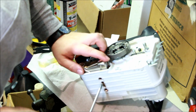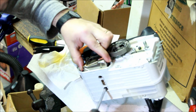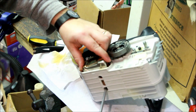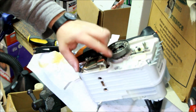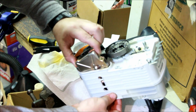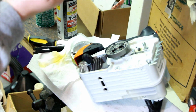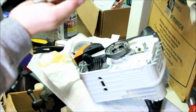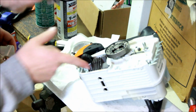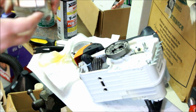I know. Who would do this on a brand new $500 chainsaw? Only me. The only other new saw I've ever bought is my other top handle, the green one, which I may not have shown on video. Beauty. No gasket. Does not look like there's a muffler gasket, making my life really easy here.